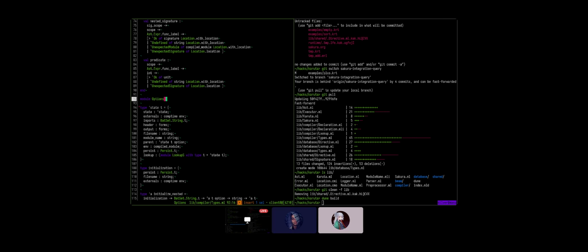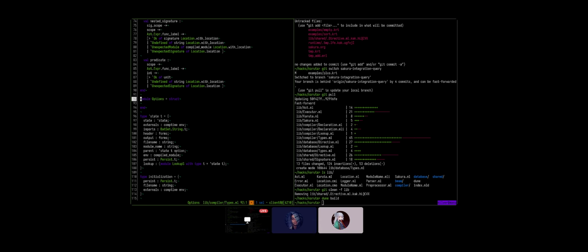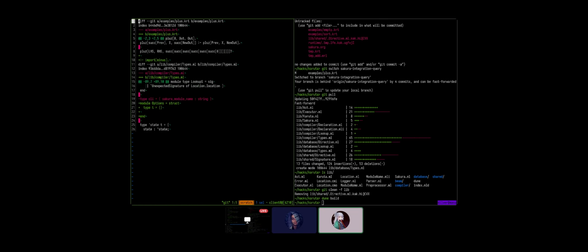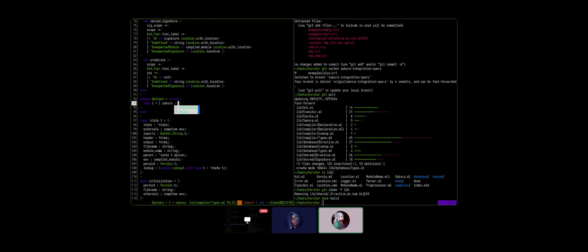Options struct and then type t equals. Let's keep this empty for now. And we need the type Sakura probably. Well, type Sakura.